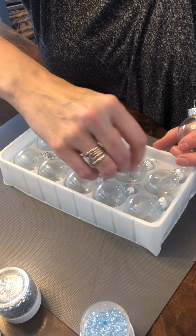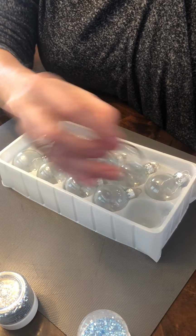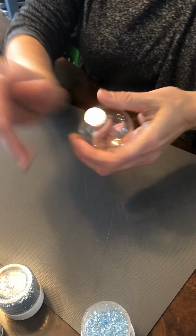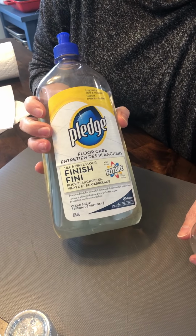And then my friend Debbie, look at these, Deb. These are really tiny ones. These were from your stash that got moved forward. So we're gonna make a whole bunch of these too. We're gonna start with this size and hope that it doesn't go horribly wrong because I haven't made these in years. You need to get yourself some Pledge.